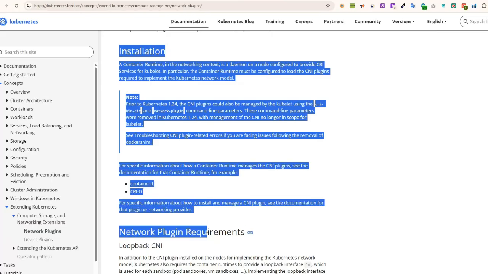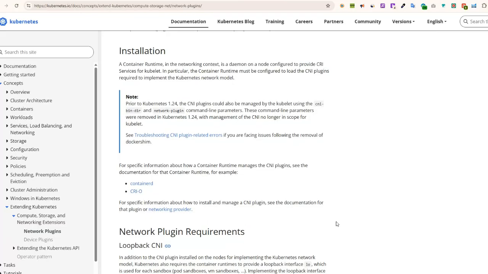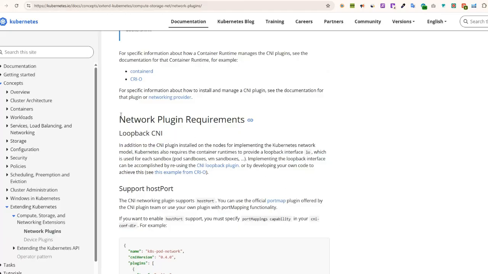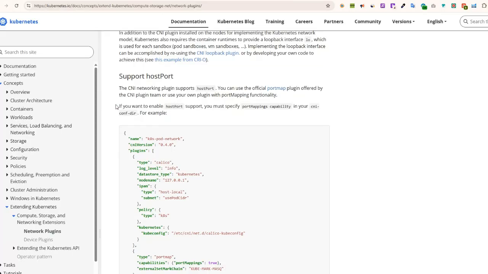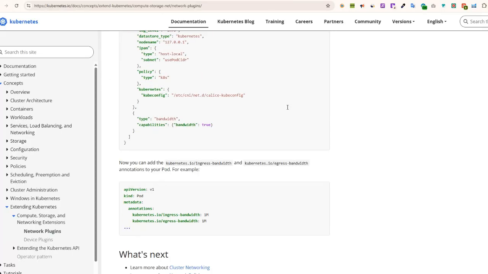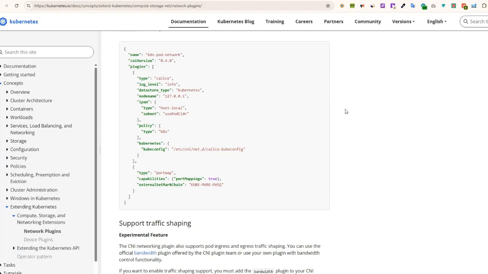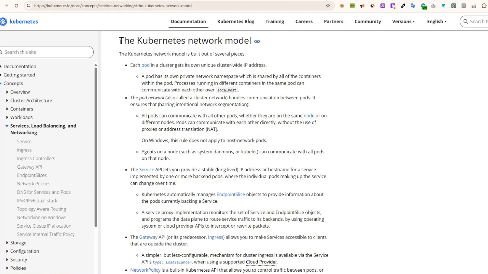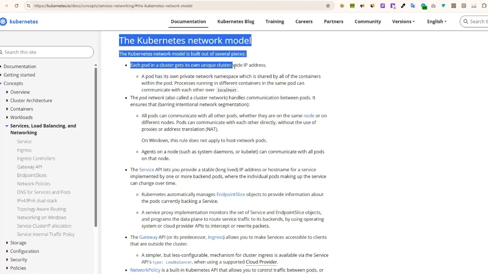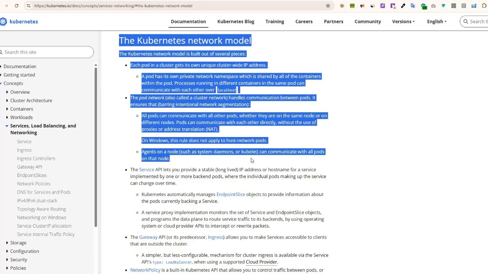The CKA exam loves this because it tests cluster troubleshooting, YAML application, and fundamentals of Kubernetes networking. In this question, we must install one of these two options. Not only do we need to install a CNI plugin, we must install a CNI that also supports network policy enforcement.